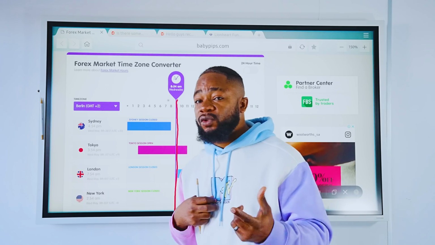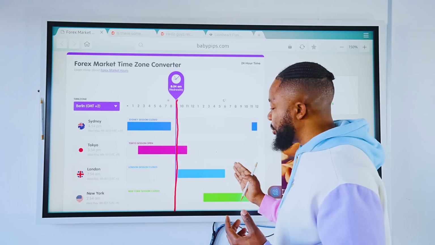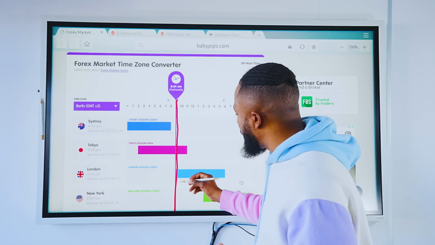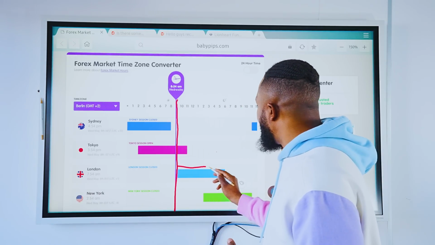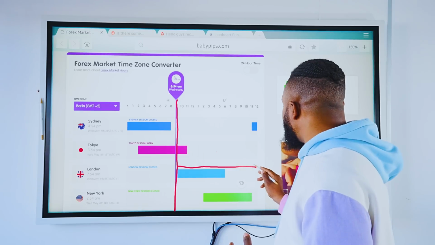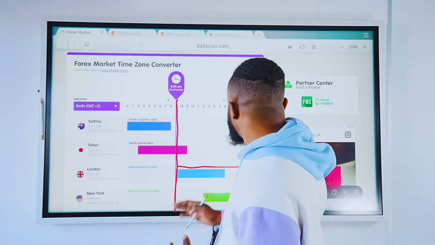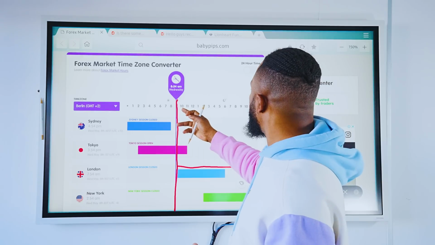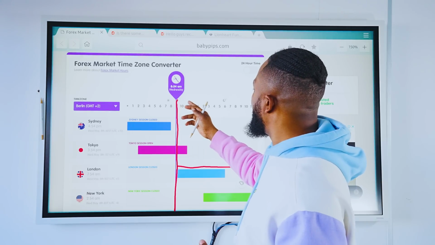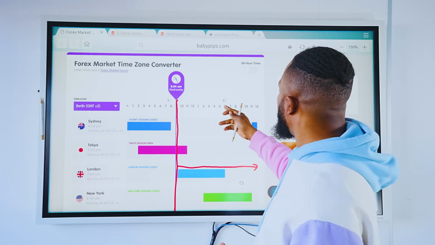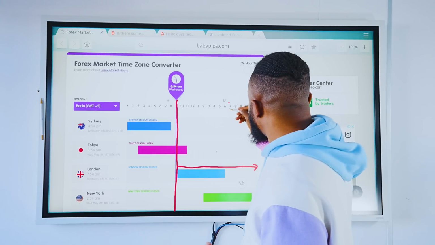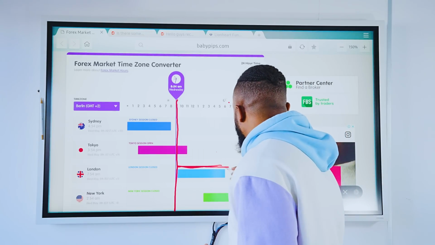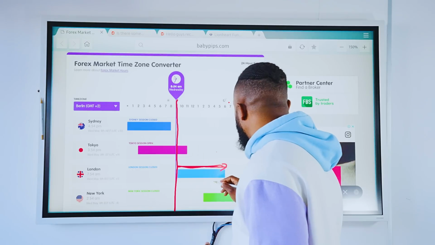So I will trade the London session. I'm going to be starting very soon after this video. That's when I'm going to be trading the London session and I'll be actively trading. So you will start during the London session and you will trade right up to, you can see the London session only closes at around, let's just see, from this, we have 10, 11, 12, 1, 2, 3, 4, 5. So the London session closes here, all right?